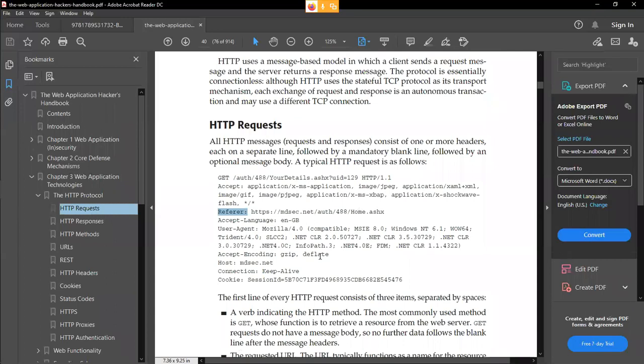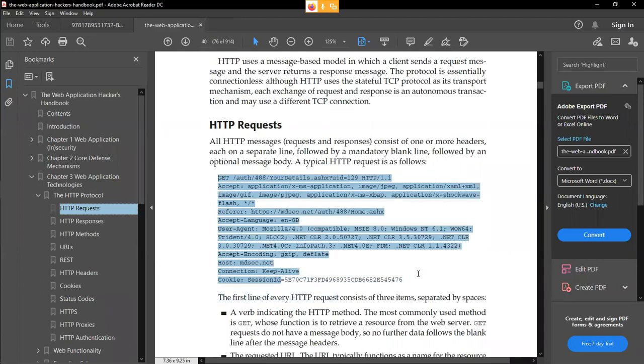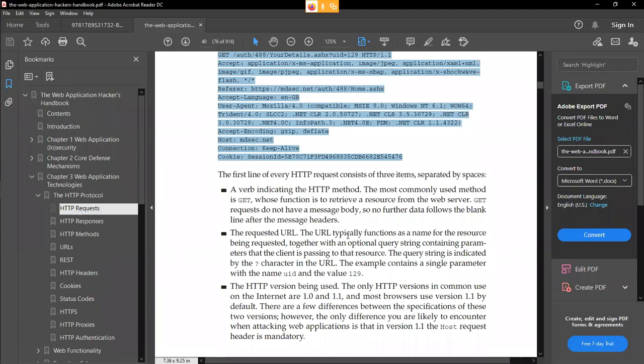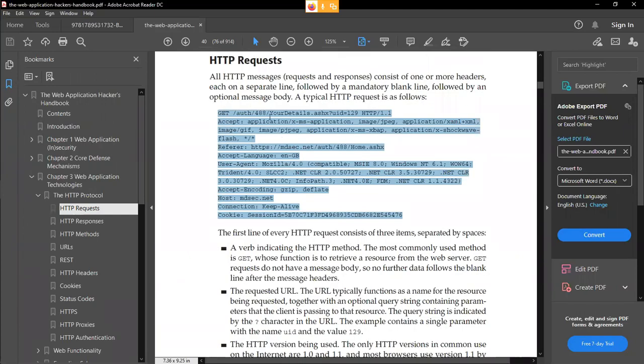When you simply go to google.com or facebook.com from your browser, in the backend we can't assume what will be there. These are the basic things passing through on your client side in the backend process. Over here they have given that the first line of every HTTP request has three items separated by spaces: the GET method, the URL, and the HTTP version. So the first one they were saying is this one.